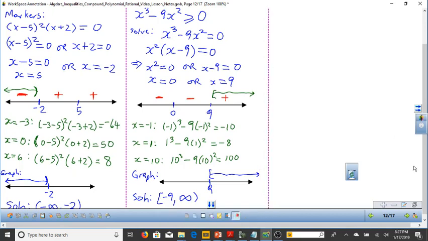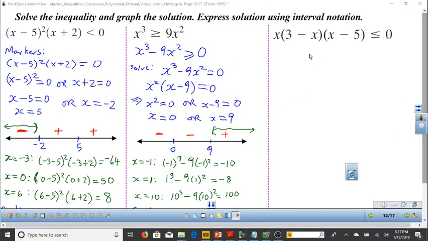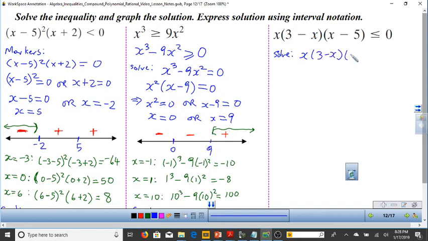Now we are going to be doing a few examples here because this involves quite a bit of thinking. In this case, we already have the inequality in standard form. So I'm going to solve the corresponding equation, x times (3 minus x) times (x minus 5) is equal to 0. And I neglected to say, but I strongly encourage you that you should be trying some of these questions before you watch the video solution and then checking if you have the correct answer. In this case, x is equal to 0, x is equal to 3, or x is equal to 5.